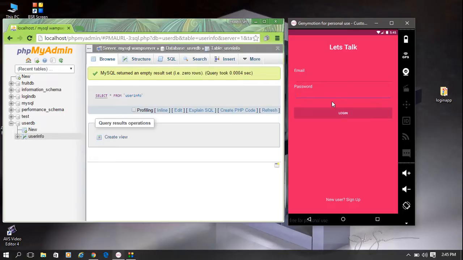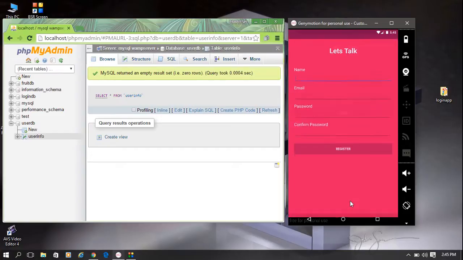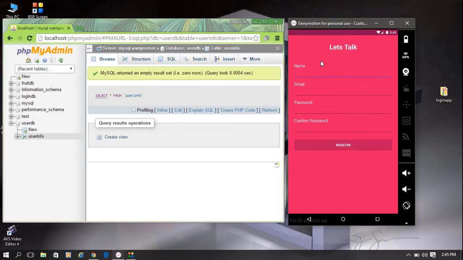Now I am going to register a new user with this application. Select the new user sign up option. Here is the registration form. Here is the application name, the name field, email, password, and you have to confirm the password. At the bottom there is the register button.